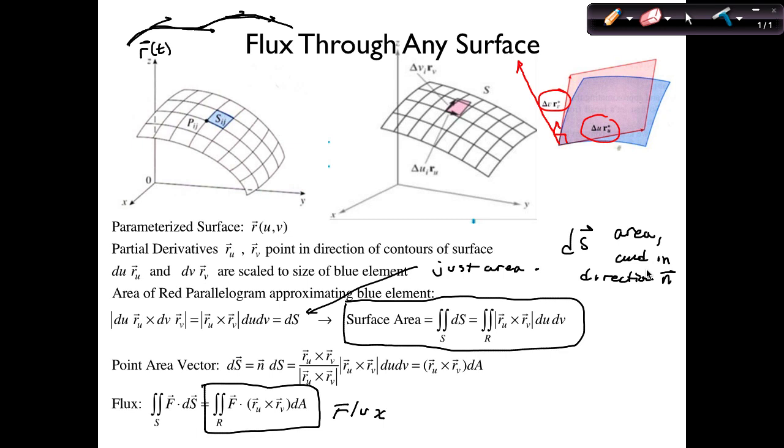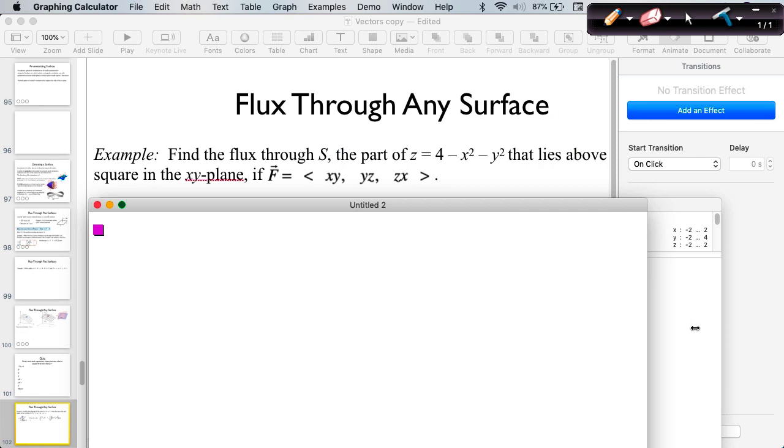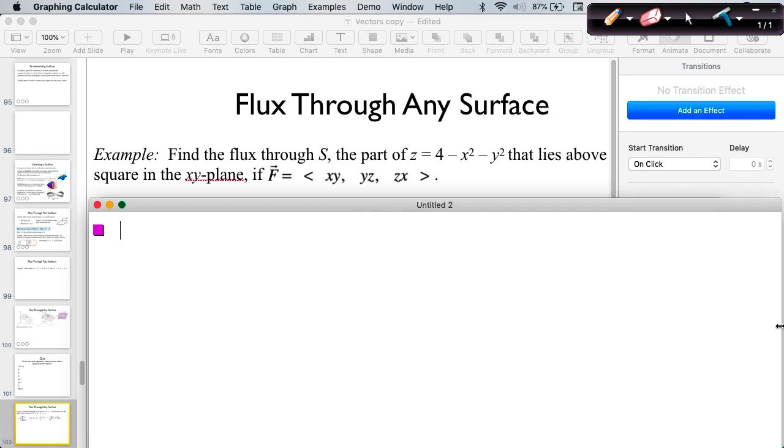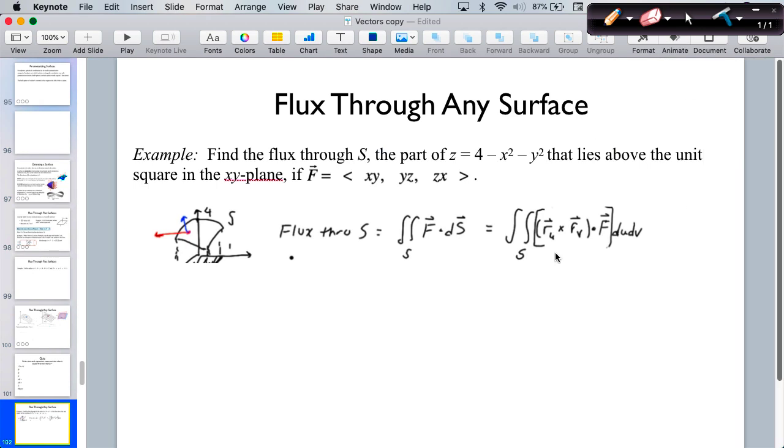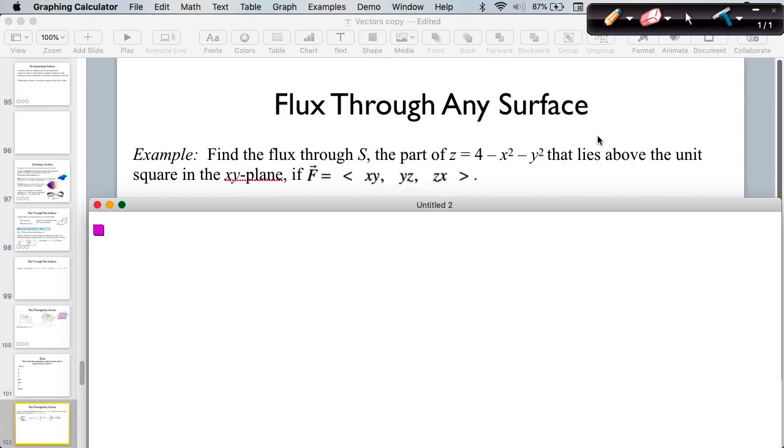All right, so let's try another example here. This is going to entail parameterizing the surface. And so now we have choices. We have choices of what square? Unit square. Okay. So we have choices about how we're going to parameterize the surface. We've got to parameterize it into some variables u and v, like you did yesterday. Now we need to do that.